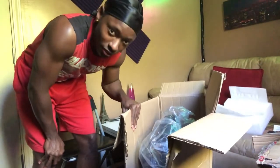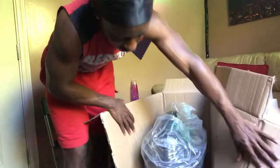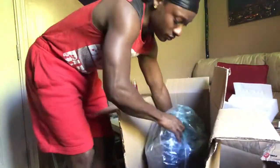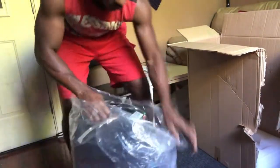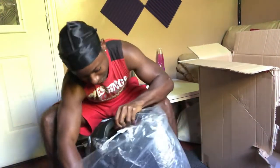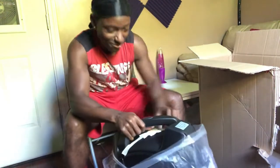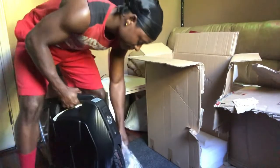All right, so unfortunately, I opened it upside down. So I gotta figure out how to flip it. Dang. All right, here we go. Alright, so there we go. Here we have it.